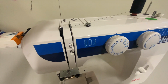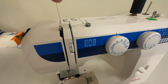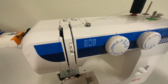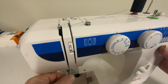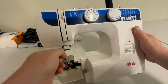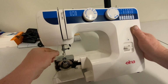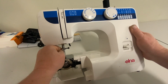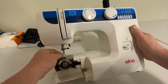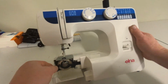Take up lever or uptake lever, depending on where you live. You go from the right to the left. Make sure that your thread is going through the hook on the top. Now we look for the next step. We go down again, and there is a guide over on the needle, and sometimes you lose your thread as well. So we have it through the needle guide, and then we will be threading the needle.